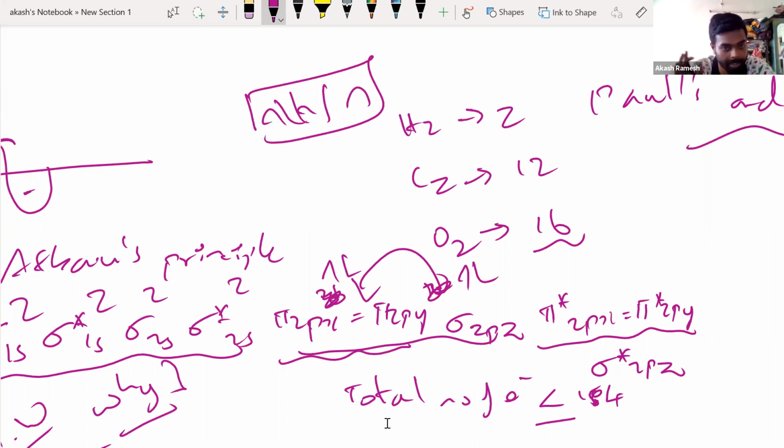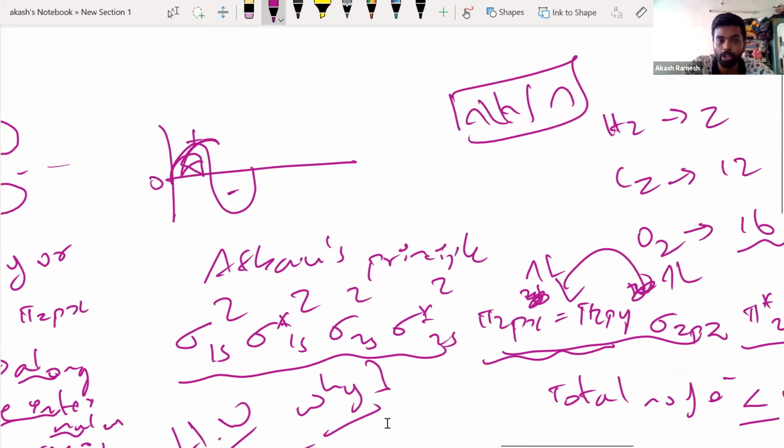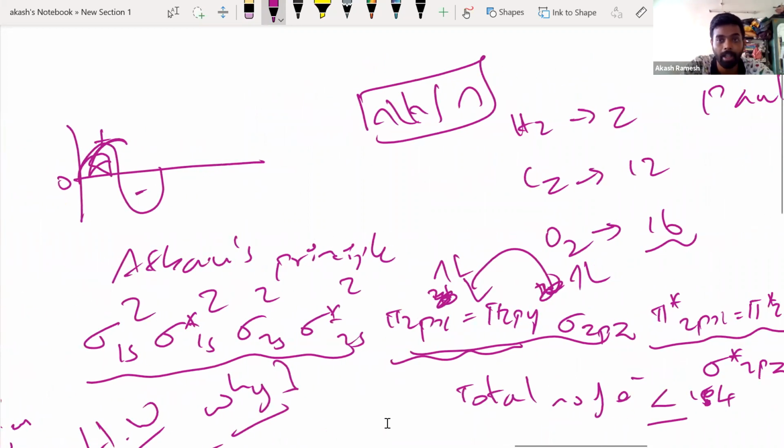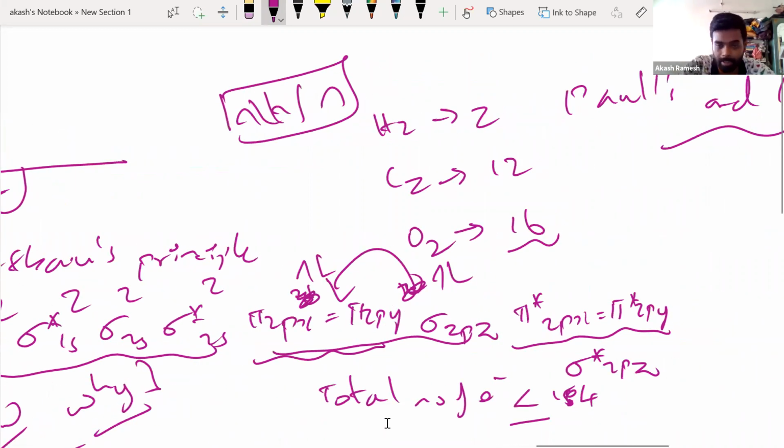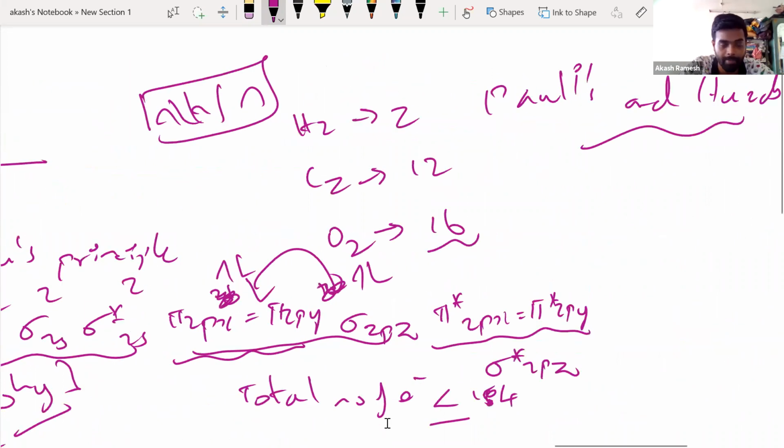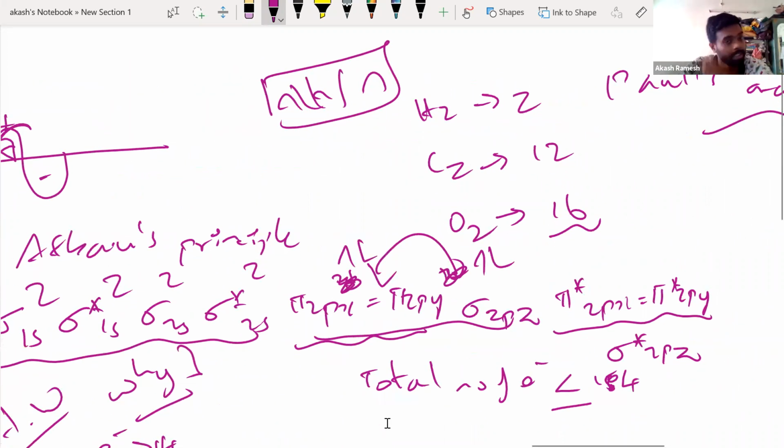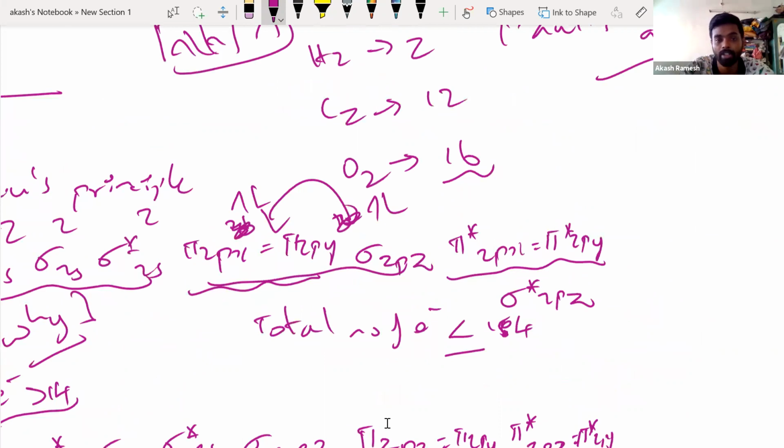Both are equal energy. Doesn't matter. Okay, sir. Okay? Right. Fine. That is about the Aufbau principle, the Pauli exclusion principle, and Hund's rule of maximum multiplicity. Everything is fine. Everything is okay with us. Right? Now, the next thing is we have to look into certain molecules and how this works.